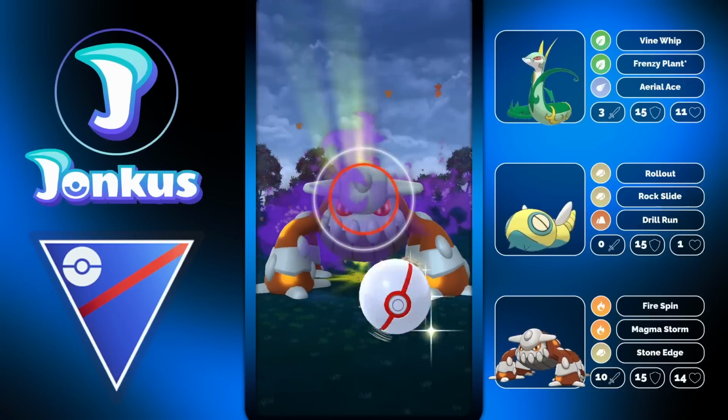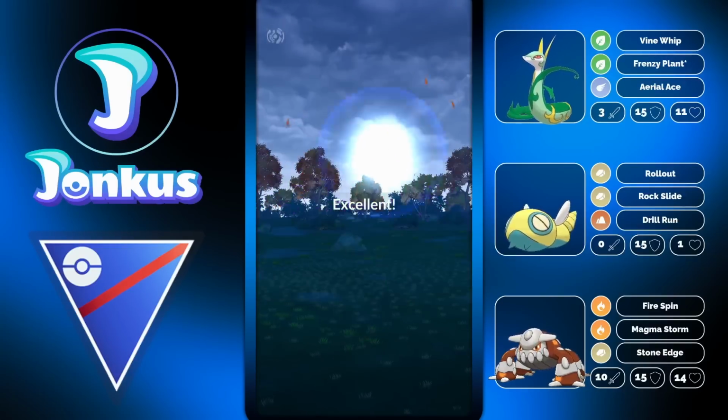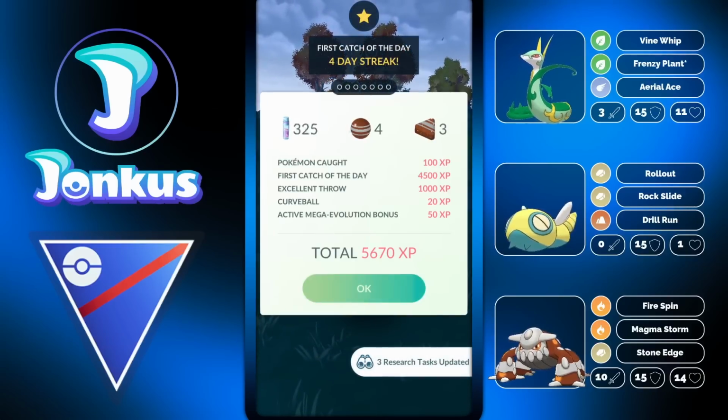Hello, next video. Today we're going to take a look at Shadow Heatran in the Open Great League. This Pokemon is now available from Giovanni, and so you're going to be able to get it right now as well, if you want to.